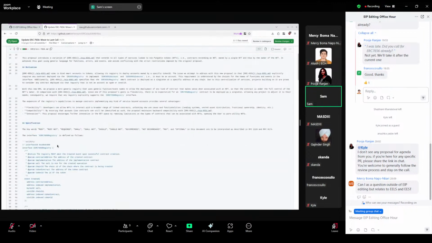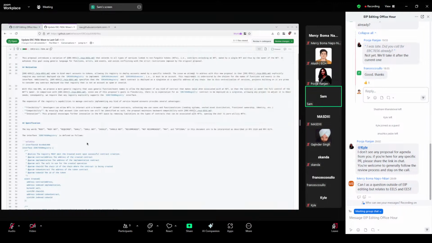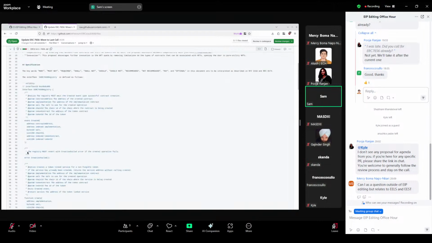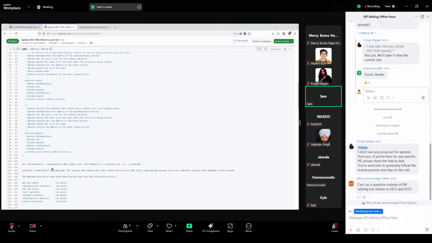Okay, that makes sense. Okay, so must be the get. Looks good. Support the minimal proxy, constant data bytecode.